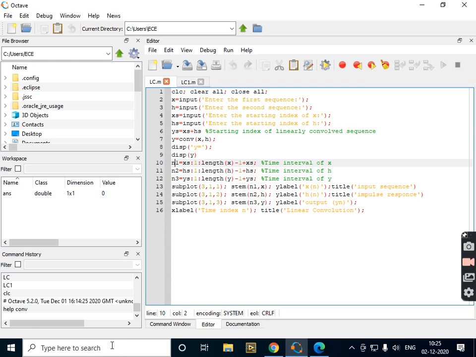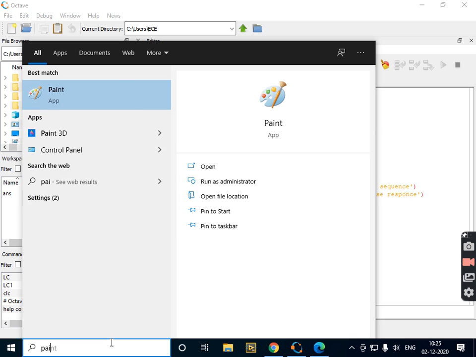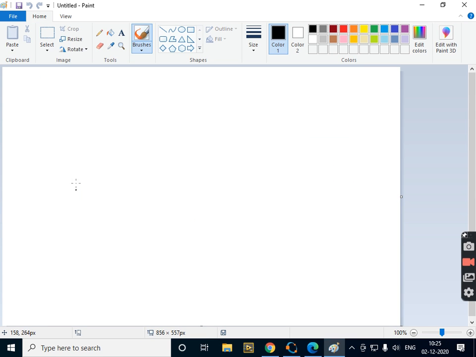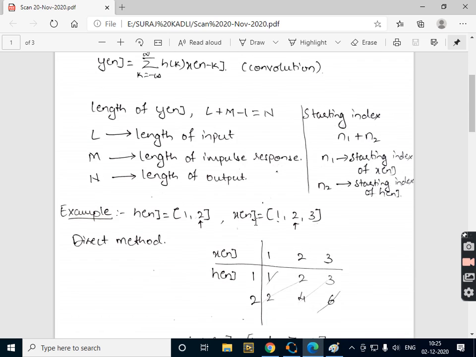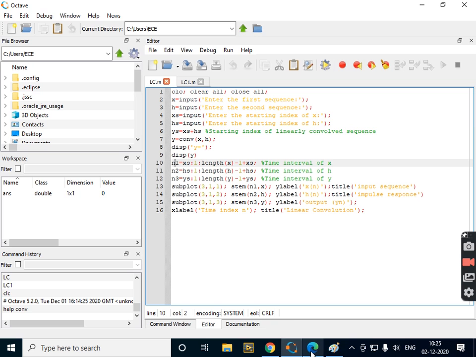Okay, for example, to understand this, in the previous example the input sequence had three samples 1, 2 and 3, and the starting index was minus 1. So the index values for these three samples were minus 1, 0 and 1. Now let us understand how this statement will generate that.